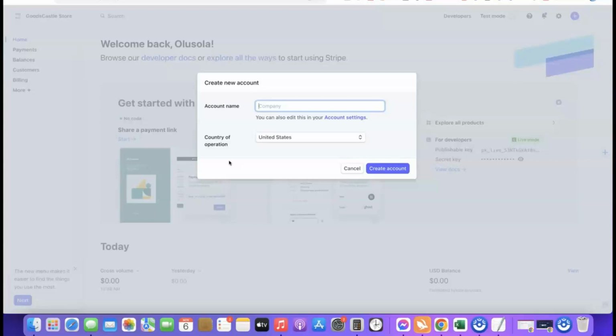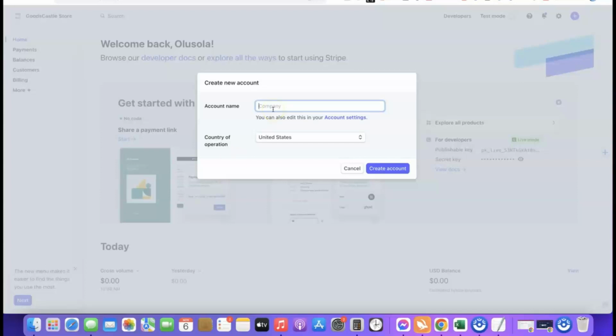One of the best things about having a Stripe account is that you can create sub accounts using the same EIN for multiple businesses. Take for example, if you have more than one Shopify website, you could create different accounts in the name of each Shopify website. Let's say you are using a Shopify website to sell dog products. You could create this account in the dog Shopify store name. Or if you have a digital business where you sell digital products online, you could also create a sub account inside your Stripe account to receive payment on that website.